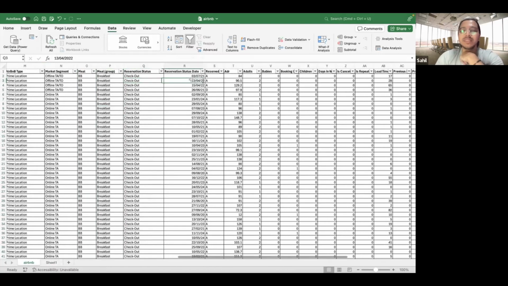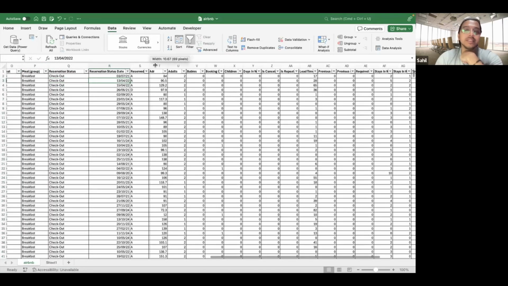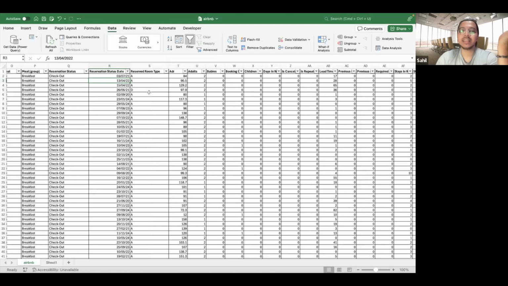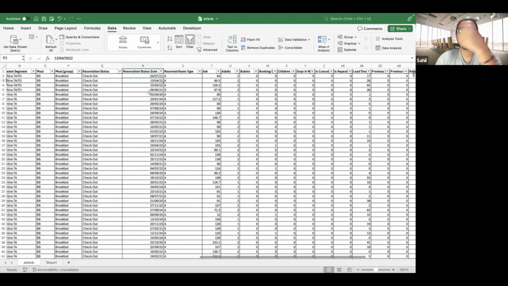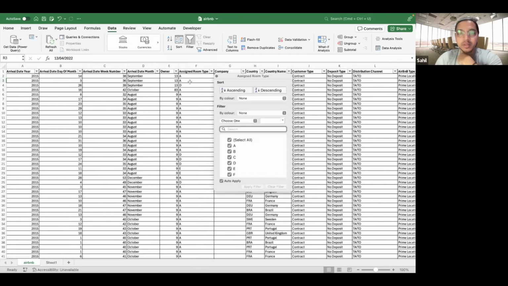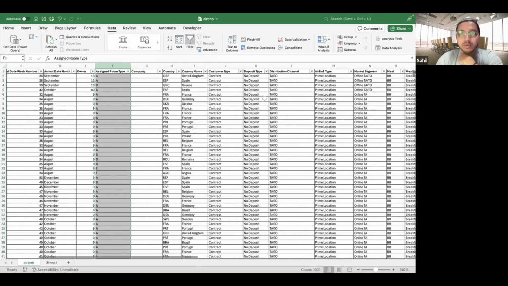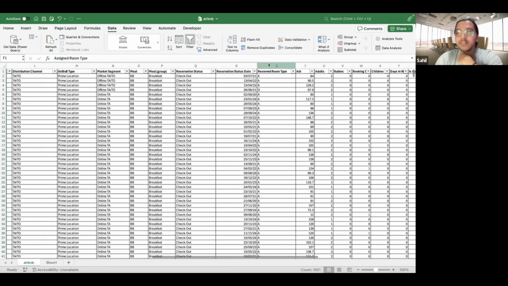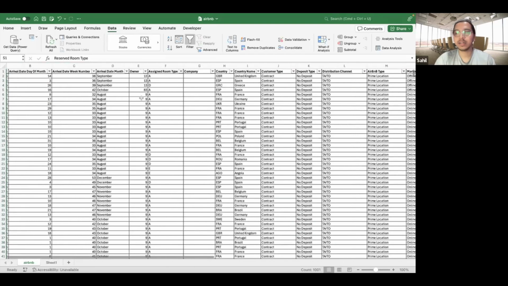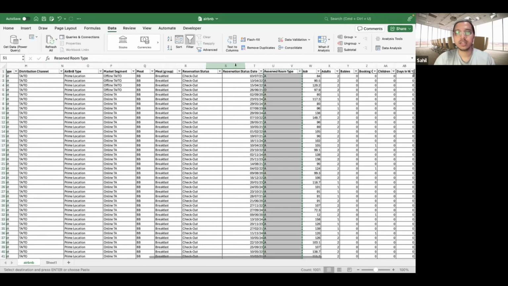Okay, we have something called status date, when the reservation happened. We have something called reservation type room, A, B, C, D, E, F. Again, it doesn't tell us what exact kind of room it is. And if I am not wrong, we found the same information here as well, assign room type. So this column, room type, and reserved room type, right? These two columns are the same, I believe. I will quickly check. I will select this column.